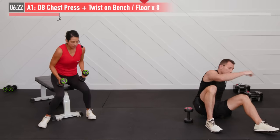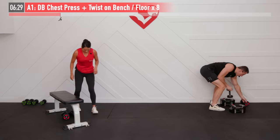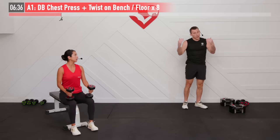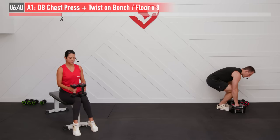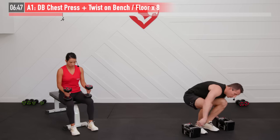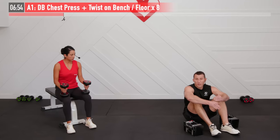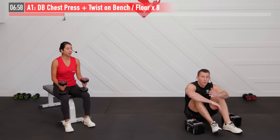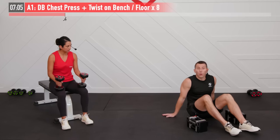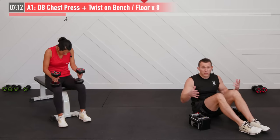So that's one time through our superset — we're going to do it one more time. This is your time to adjust your weight. If either one was too easy, time to up the weight. If they were too hard and you couldn't complete the reps, time to decrease the weight. Everybody's different — strength training is a learning process of understanding which weights are appropriate for you. As a rule of thumb: if you're doing eight reps, reps six, seven, and eight should be getting tougher. Doing twelve repetitions, ten, eleven, and twelve should be the toughest. We also need 30 to 60 seconds rest in between sets in strength training.